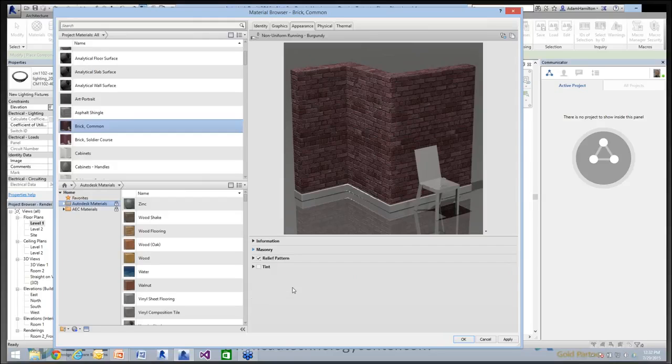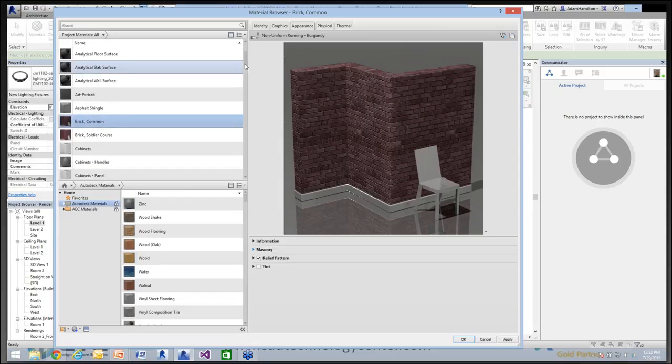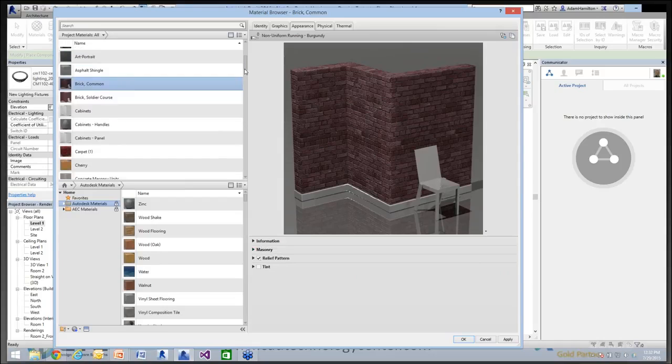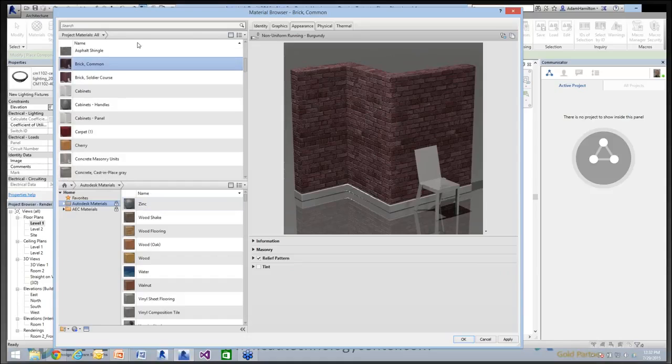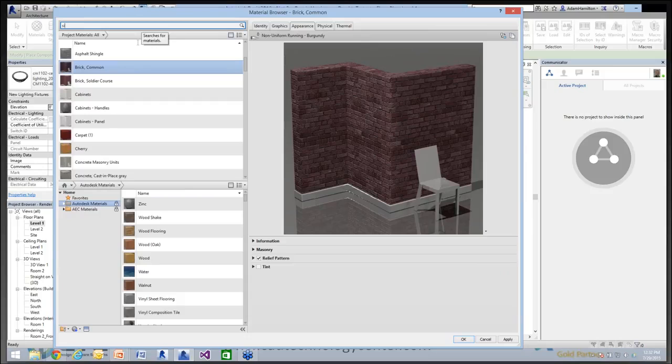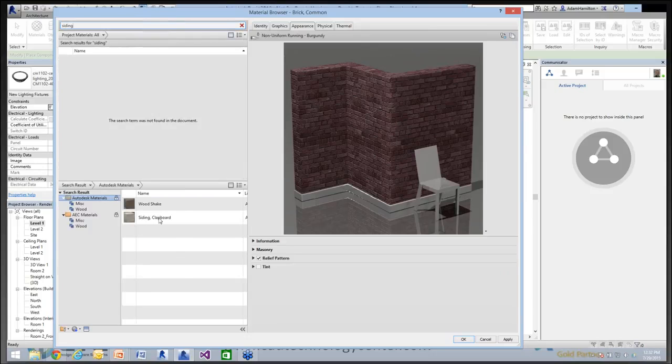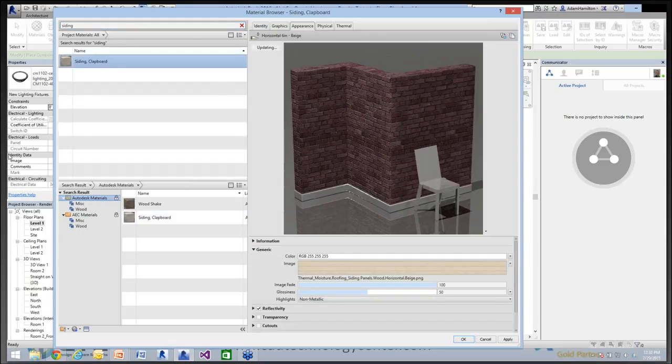Now, a lot of times, another one to look at is this tint, and that one's important because we come to look at things like paint. If I look for siding here, clapboard siding, I pull this guy up, it's going to show up in my images here, and as it's updating, the image will pop around here.